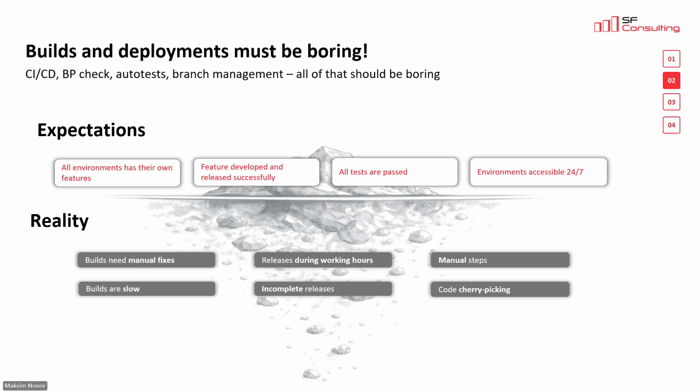Once the feature has been built, we should run some tests and code checks and deliver this new functionality as quickly as possible. But in practice, on many projects, we often face a different reality: tests are run manually, build and release errors keep popping up, and releases become really unpredictable.